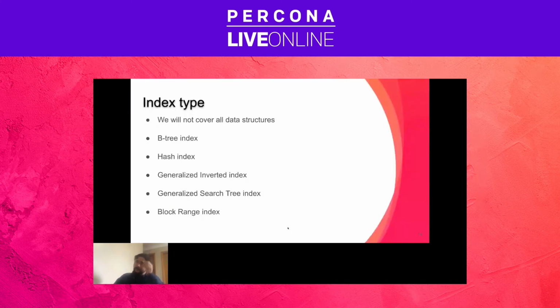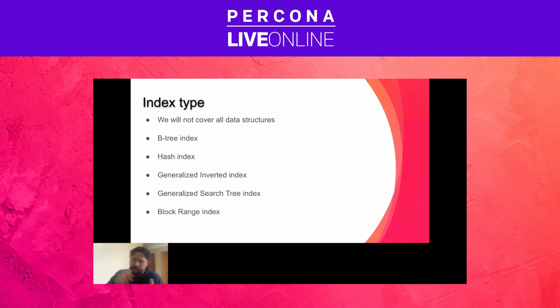We'll see here that we can use this optimization. So what are the index types that we have? Well, it highly depends on the database. The majority of databases, for example Postgres and MySQL, have at least in common the B-tree index and the hash index. The B-tree index is the most general index that we can use.